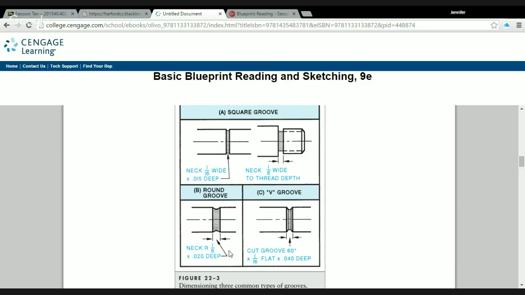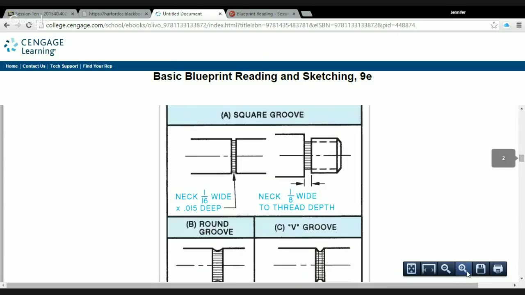I wish I was able to draw on here. That's one downside of the whole Hangout video thing, I can't really draw on here. Maybe I'll try to figure that out. But hopefully you're understanding what that means. Yeah, 20 thousandths. Let me see if I can zoom in a bit. Maybe it'll help.